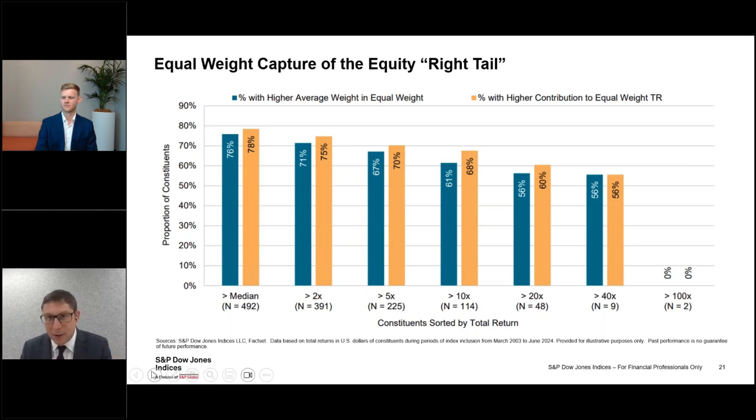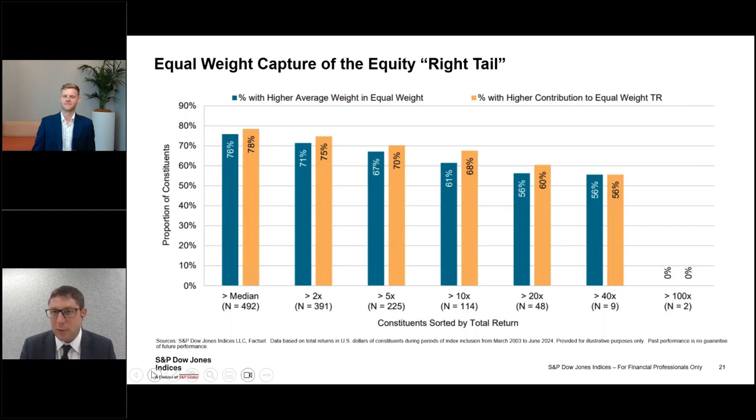But if you go all the way up to the two stocks that did more than 100x in terms of total return over the period, it's not a secret that the two are Apple, Nvidia, and Nvidia, sorry. Over the past 20 and a bit years, they got big, they became more than a 2% weight, more than a 100th weight, and then they went from there to a really extraordinary performance history. And so the qualification to this is that, in the case of the two best performing stocks, the S&P 500 did actually capture more. So first of all, look, we'll stay honest. We'll show you what the data shows us.